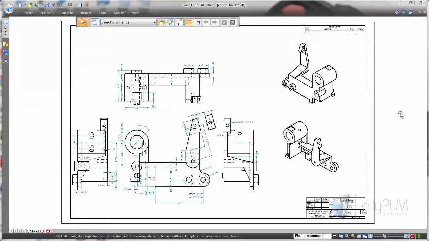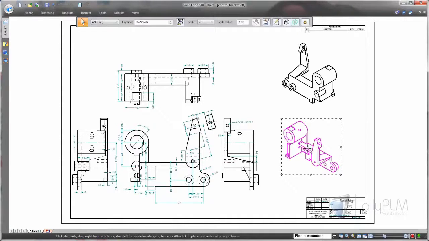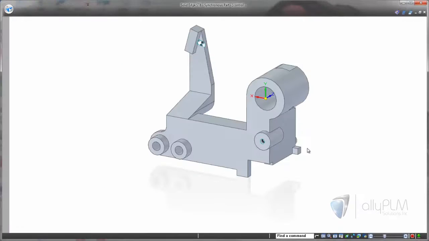When working on design teams, there's certainly times when someone could open a model and make changes to the model file without ever really considering the manufacturing drawing. Then someone else would open the drawing and notice that it's out of date. When this happens, there isn't really a good way to know what has been changed. Solid Edge ST8 now has a new tool called the Drawing Compare tool that lets us see what has been changed by the model by comparing the 2 draft files of the same model. Let's take a look at how this works.